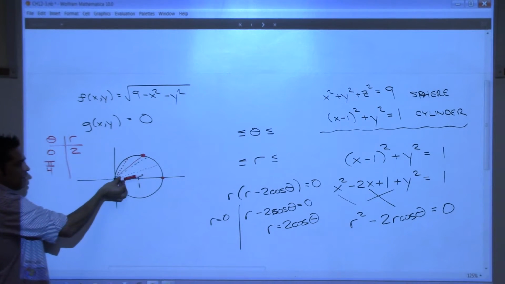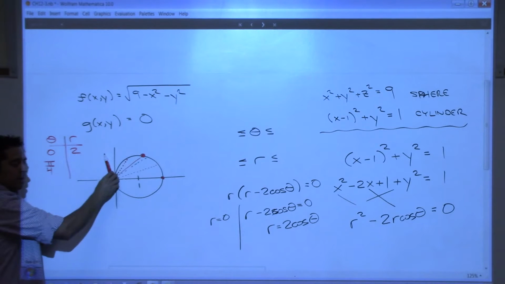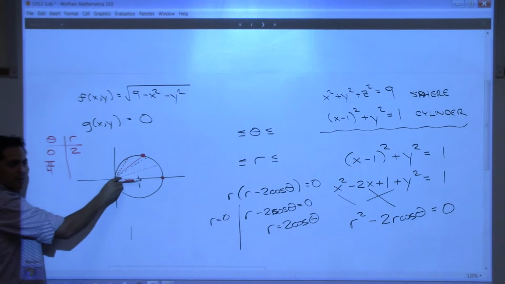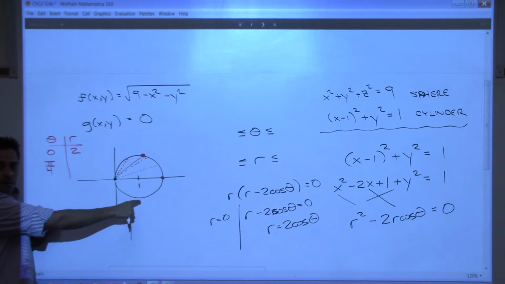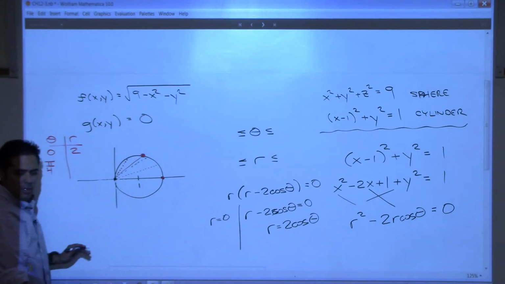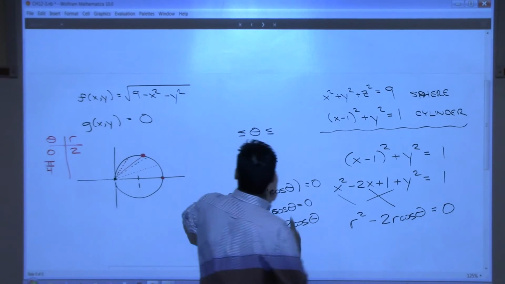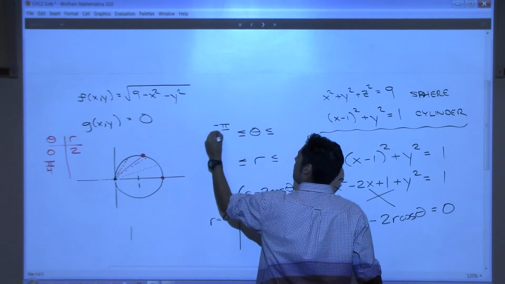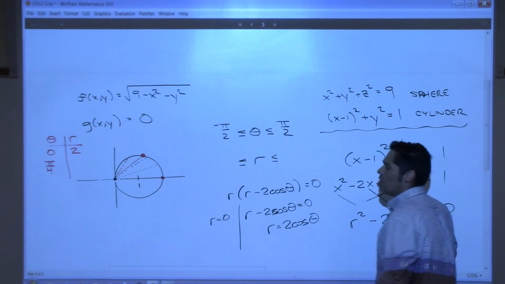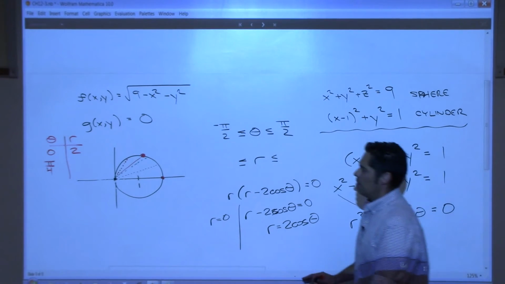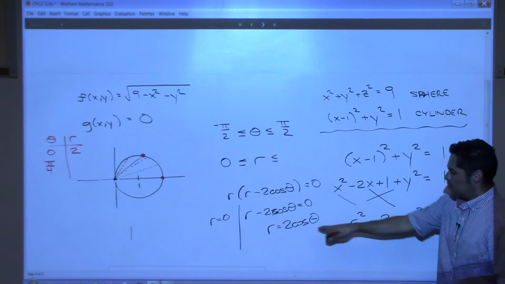So far, I can draw the top half of this circle by letting my theta go between 0 and pi over 2. Understand? How do you think we're going to get the bottom half? Negative. Go negative. If you start letting theta go to negative values all the way to negative pi over 2, you'll draw the bottom half. So do y'all kind of get this? My restriction on theta is going to be between where and where? Negative pi over 2 and pi over 2. And then my restriction on r, how far I walk out, always has to be between 0 and 2 cosine theta.